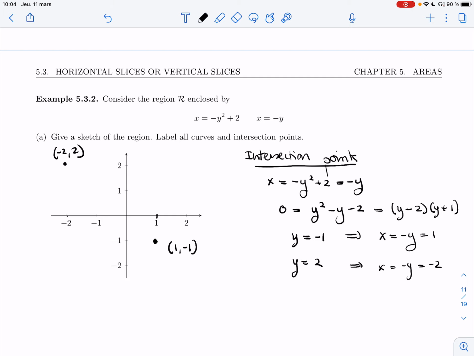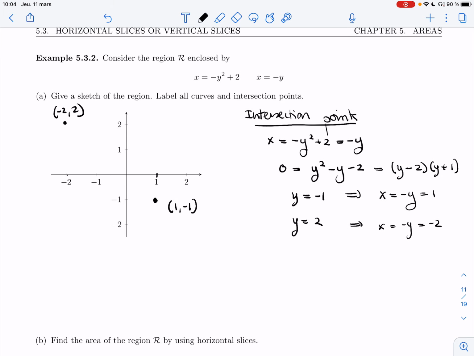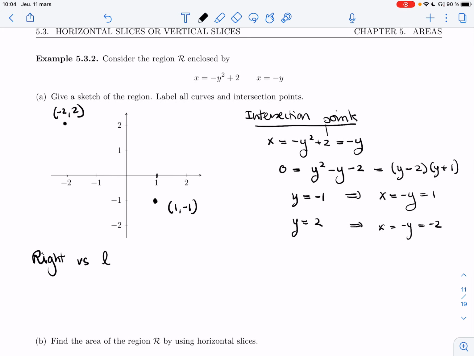All right, good. Now I need to figure out which curve is top, bottom, which curve is right, left. In fact, I'm just going to use right and left because my curves are described with y as a variable. So I'll do that first. We'll worry about top and bottom later. All right, so I need to plug in a value of y between minus 1 and 2. I like to be lazy here, and I'm going to plug in 0.